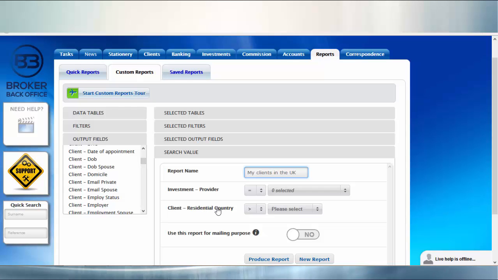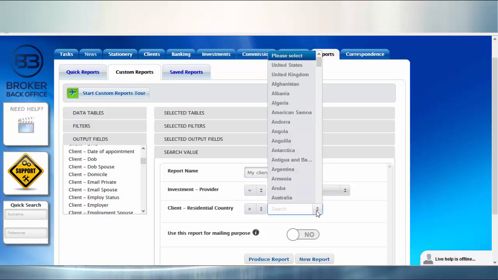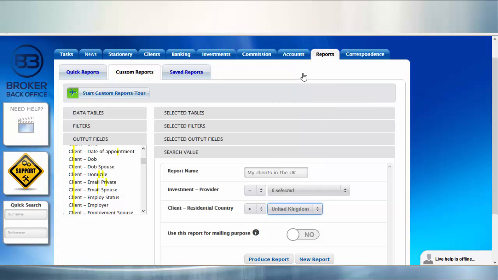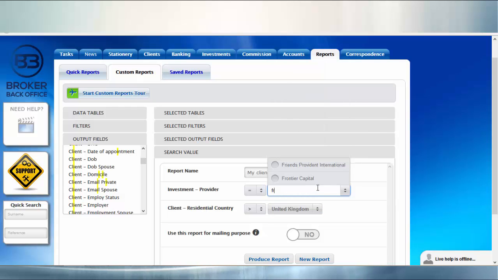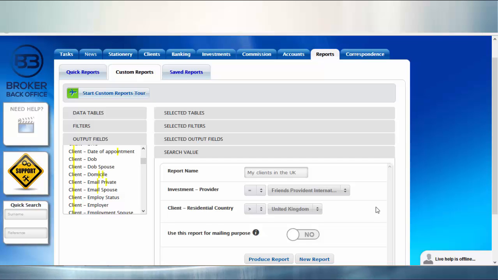So we're finding everybody within a particular country, in our case, the United Kingdom, who are investing in a particular company, in our case, Friends Provident. You may also choose to send a newsletter to your clients. When you are done, select Produce Report.